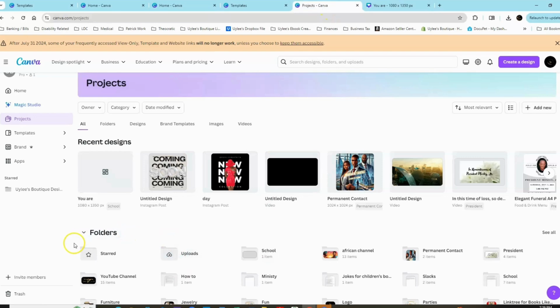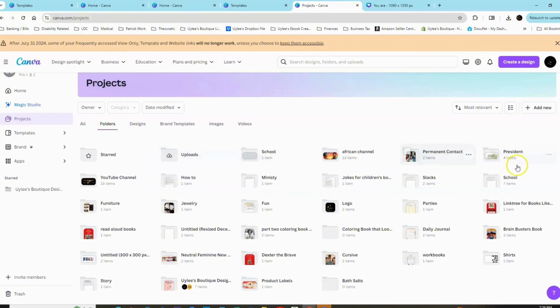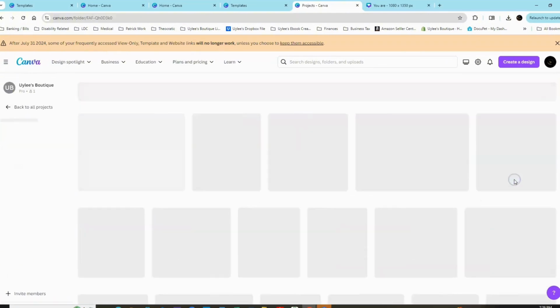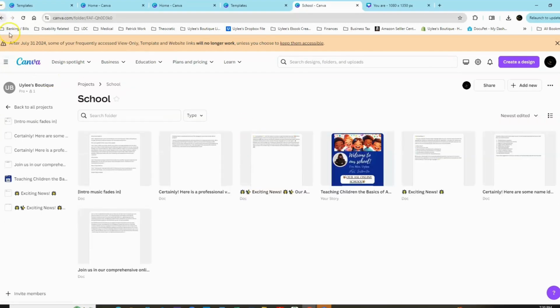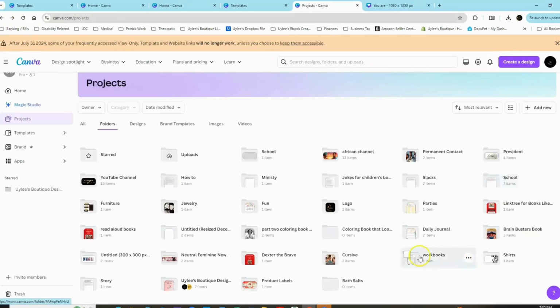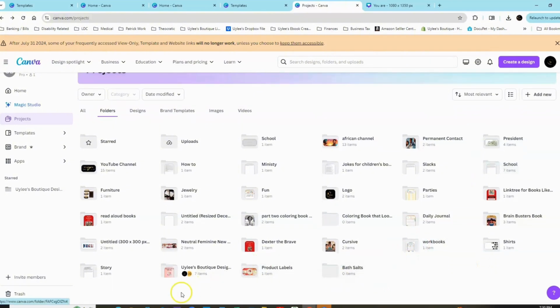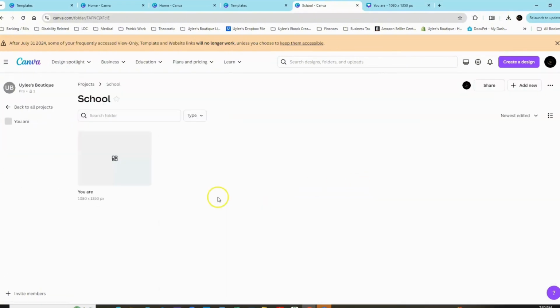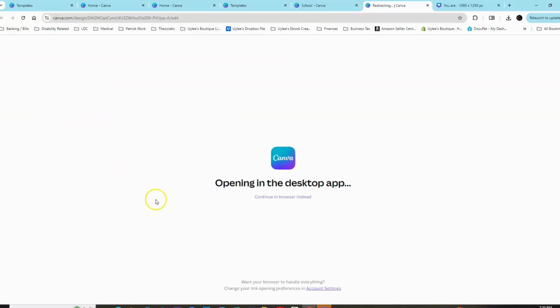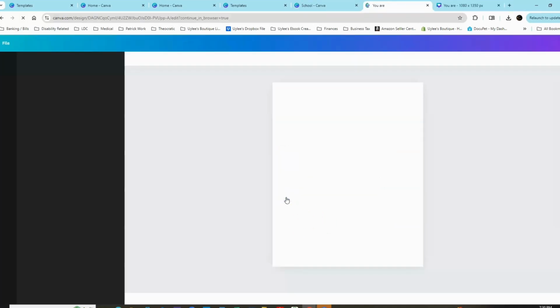Okay, and then we also created a folder, remember? Click on folders, and all of our folders are here. And we created this folder, school. Actually, we did not create that one, I'm sorry. We created a folder that was called something a little different. I can't recall what we named it. But it's here, I guarantee you it's here. Oh, wow. I can't believe I can't remember where it is. Oh, here it is. School. It's another school. Okay, I thought I named it school. Okay, there it is. We have two files named school.